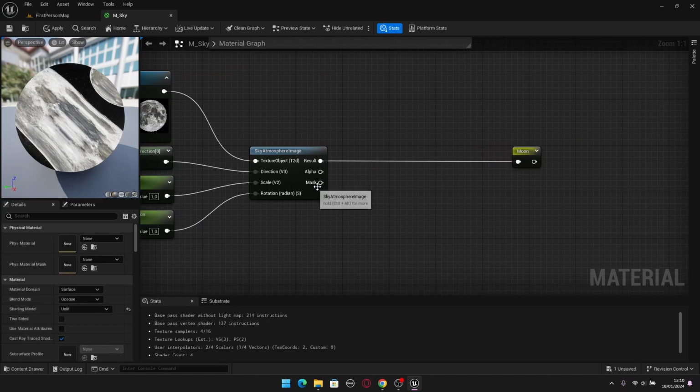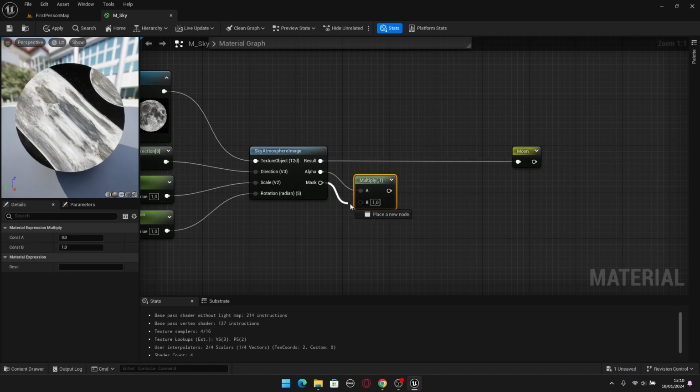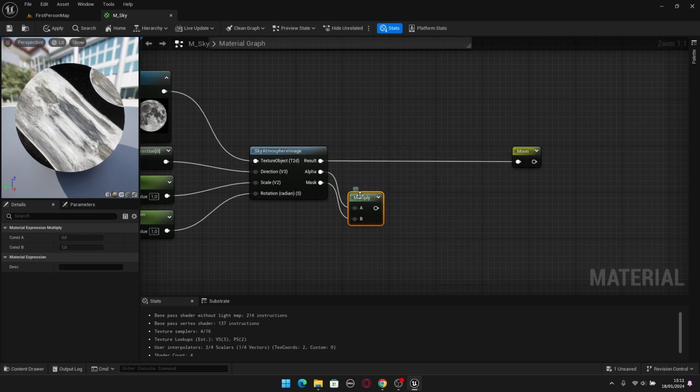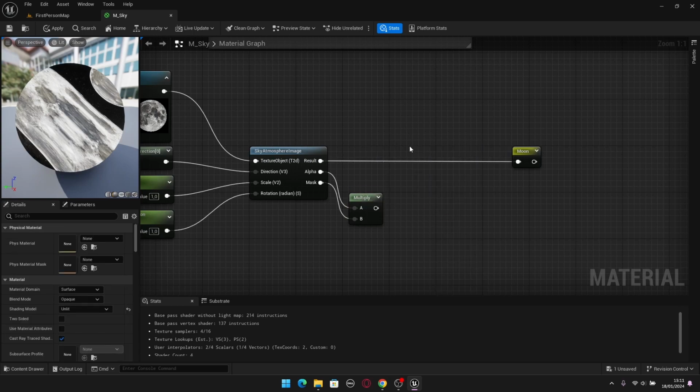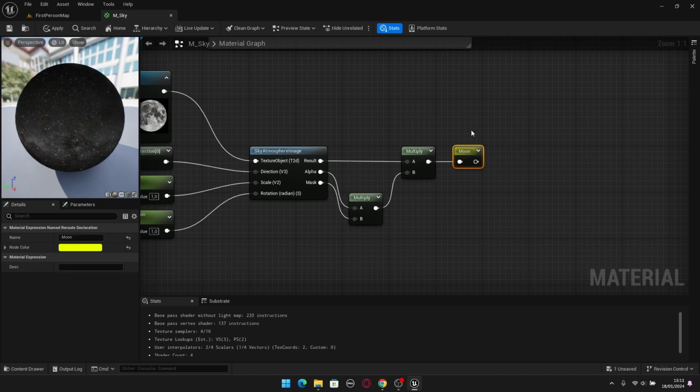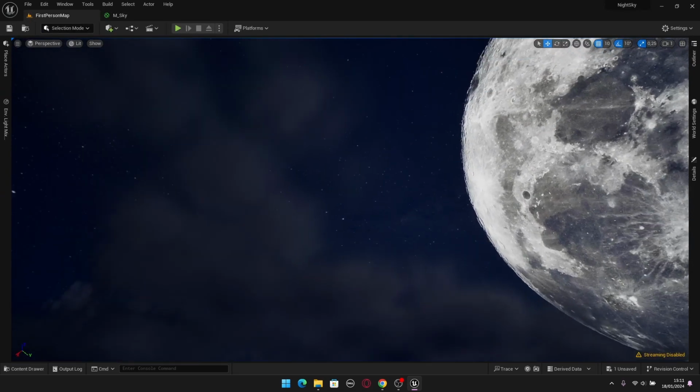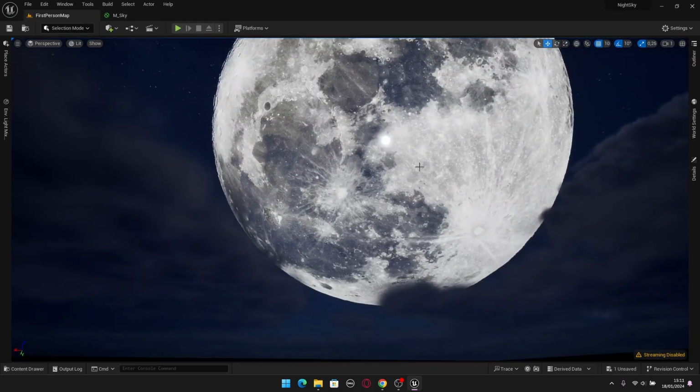So for this to work, we need to multiply the mask and the alpha together. So let's hold M on the keyboard, left click, multiply these two together, and the result of that is the mask that we want. So we need to multiply this result with the mask to apply the mask. So let's hold M again, left click to create another multiply node. Then we're gonna multiply the result here with this mask. And then this result we're gonna put in the moon here. So we are already adding here. If we apply and save, now we only have one moon in the sky.